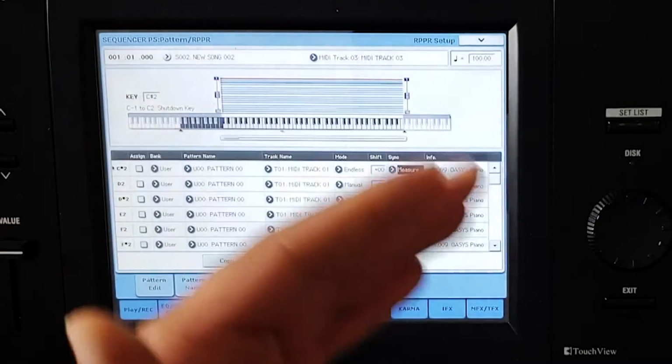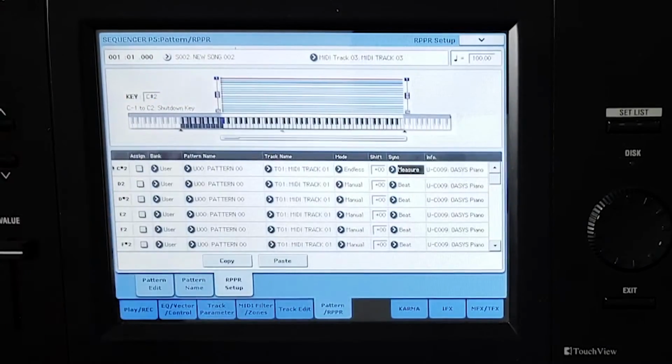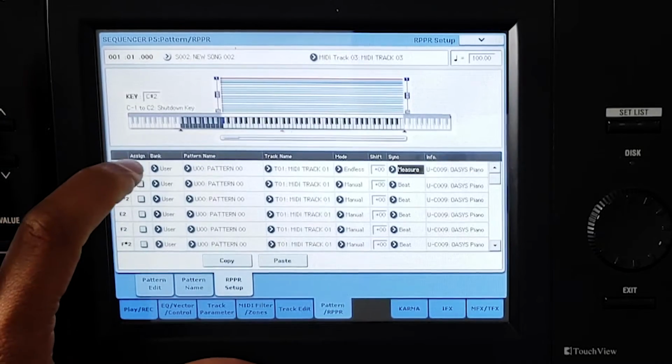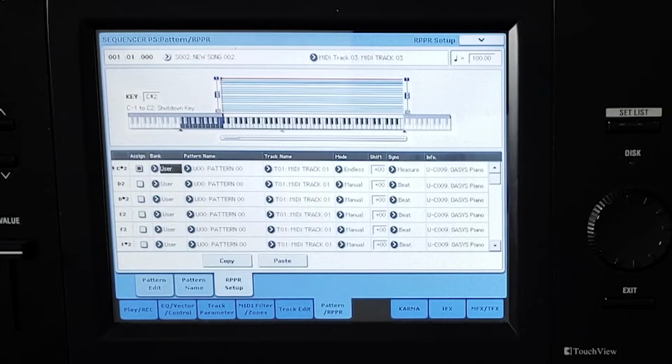I want it to sync to measure versus beat. And then I have to hit assign. So now that is specifically assigned to the C#2 key. And then I hit the key again and it stops.